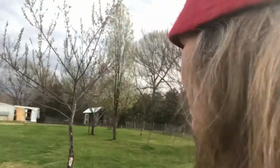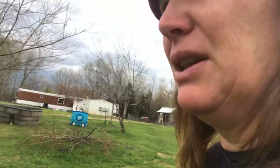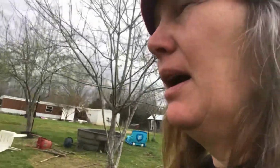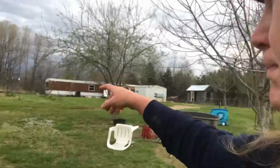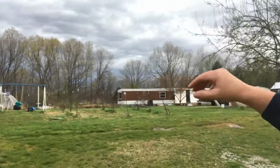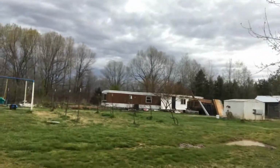It smelled really good, like sassafras. And so one of the other jobs we're doing is cleaning up the trash pile, which we needed to do anyway, on the other side of the property, and potentially putting the gardens there. And so we'd have to dig out quite a bit of the ground and then put soil in from the pond. So there's a garden here to the right of the greenhouse behind the vineyard.